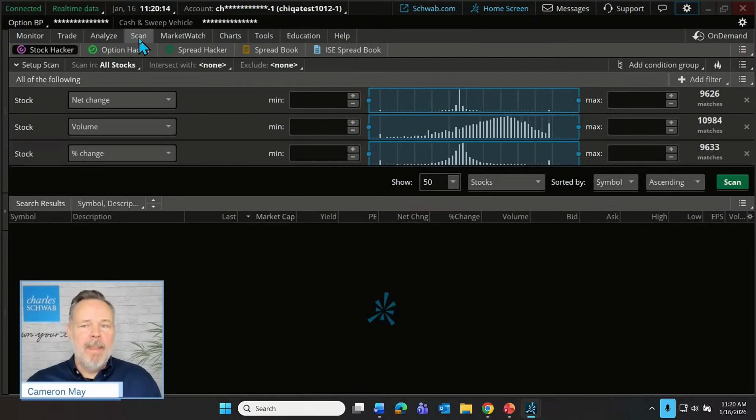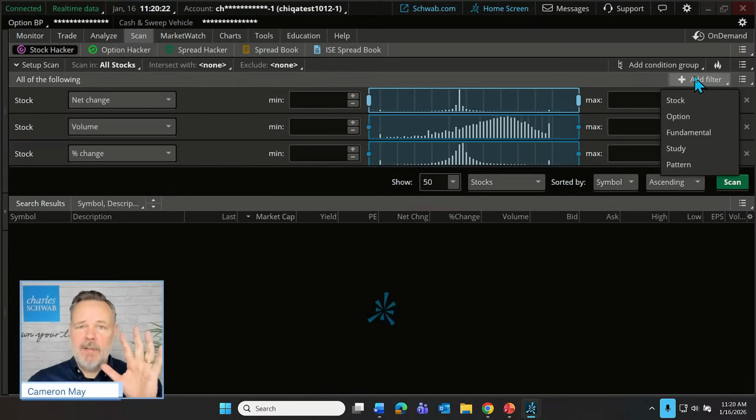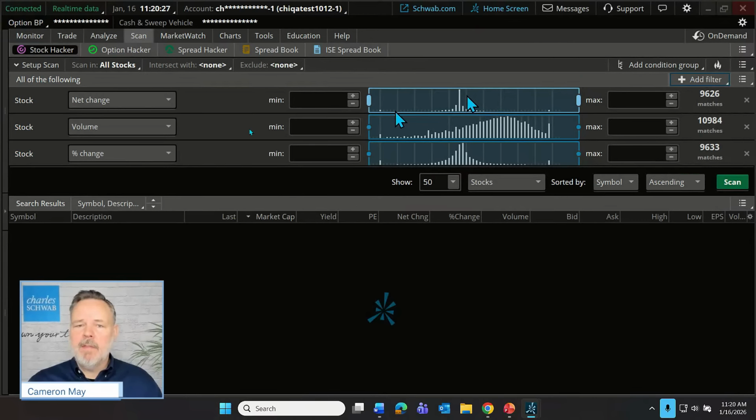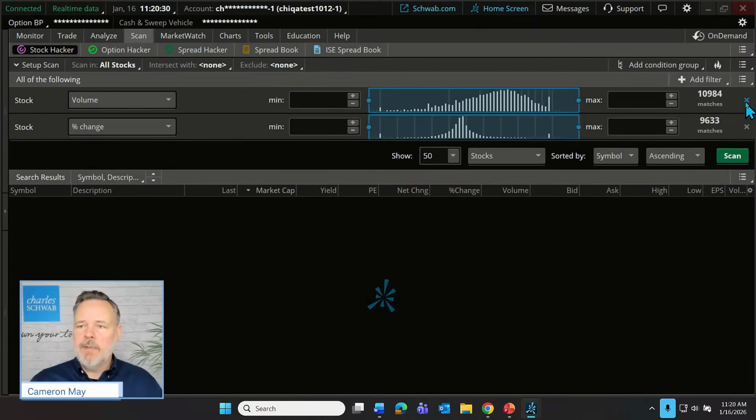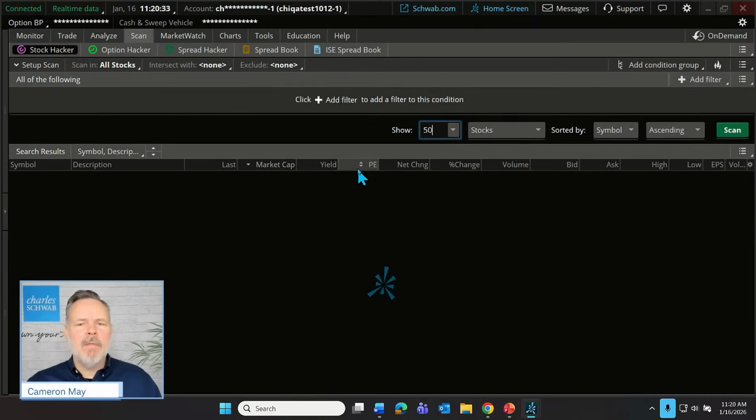But let's go to the scan now, and let's start to add some study filters. Specifically, we're going to be doing 5 different technical studies, or 5 study filters. So I'm going to get rid of these stock filters. Let's close those out. To kick things off, the definition from one trader to the next of what is tradable and what is not can strongly vary. Some traders might prefer smaller, more volatile stocks. Others might prefer larger, potentially more liquid stocks.